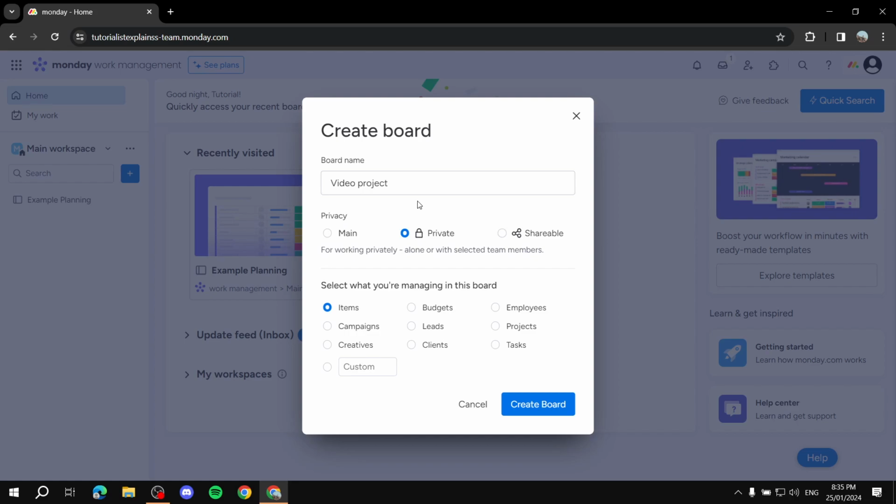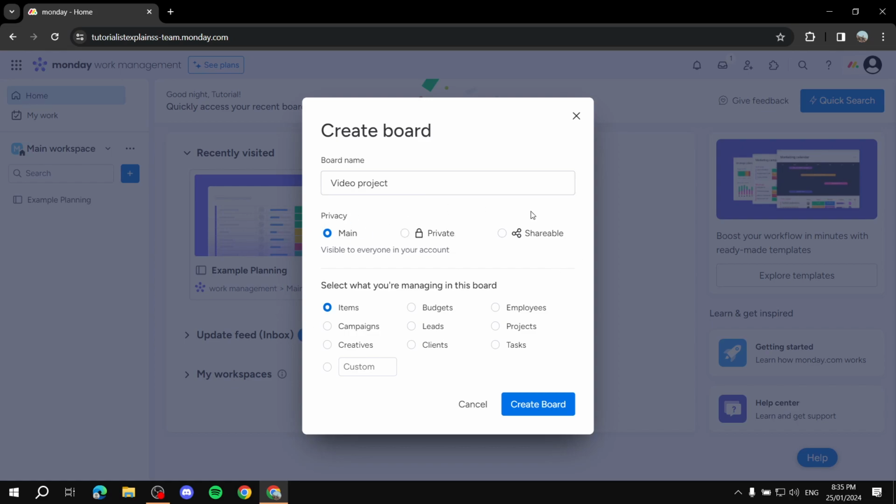Private is for if you want to work alone, solo, or if you want specific team members to work with you without anybody else seeing it. And then there's the shareable option, which is going to help you work with guests outside the people that you have invited to work with you from your account. Okay, so let's keep it at main.